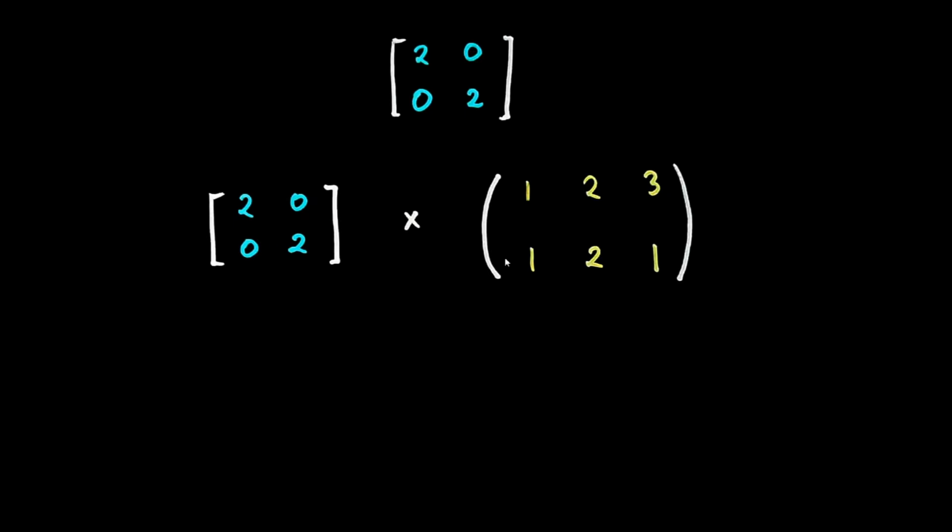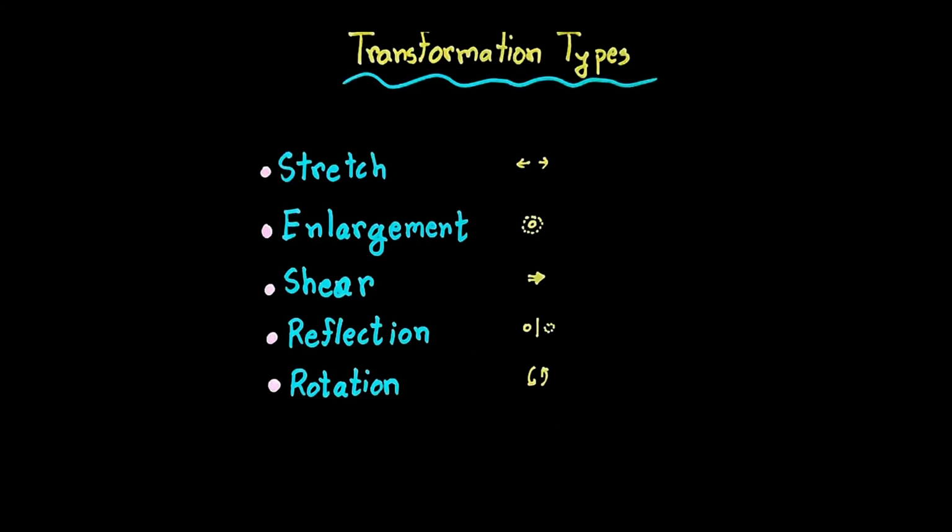We've already done matrix multiplication before and how to do it. So after you perform the matrix multiplication on this, we'll get the result as (2, 2), (4, 4), and (6, 2), which basically is the coordinates for the image produced by this transformation matrix [2, 0, 0, 2]. The types of transformation matrices we'll be looking at are stretching matrices, enlargement matrices, shearing matrices, reflection matrices, and rotation matrices. So now let's take a look at stretching matrices.